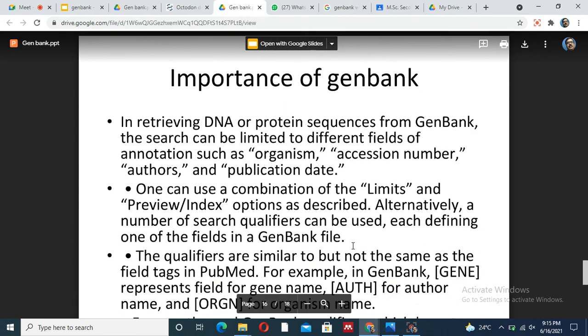So, what is the importance of GenBank? If you want to retrieve DNA or protein sequences from GenBank, the search can be limited to different fields of annotation, such as organism, accession number, authors, or publication data. It means you have many methods to retrieve the DNA sequences: by typing the key, by the organism, by accession number, by authors, or by publication data.